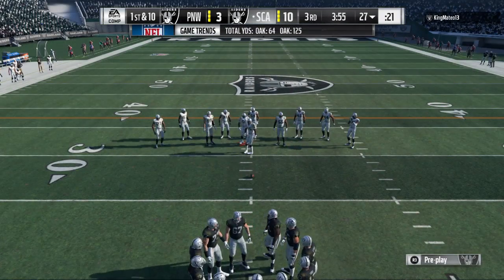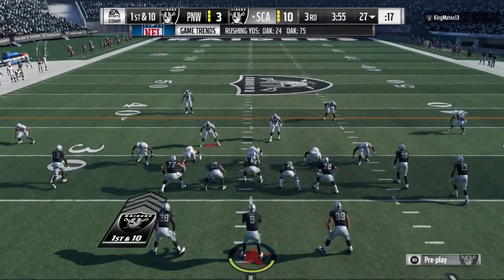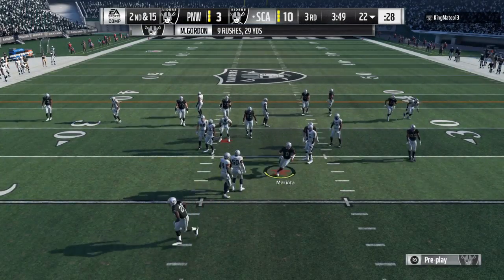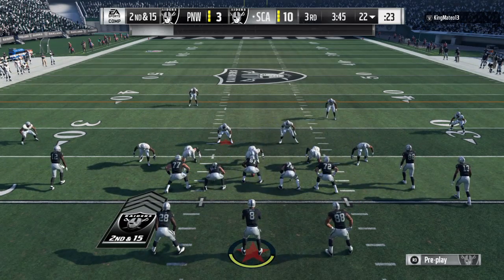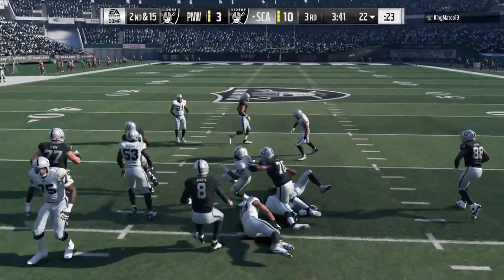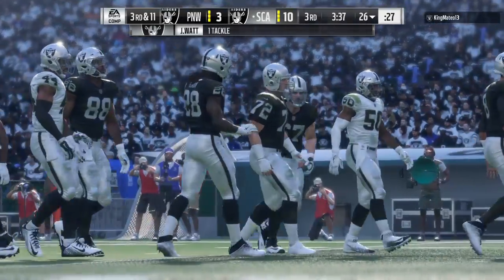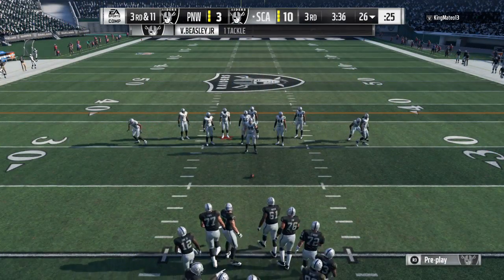And this is where I enjoy talking about one of my favorite subjects, tendency breakers, or counters as I also like to call them. You've done things in a certain way in the first half, and they've had the ability to see what you've done. They're going to make their adjustments. So guess what? You adjust yourself and try and stay ahead of the pace because you are looking for some separation in this ball game. The adjustment to the adjustment. Without a doubt. Show them one thing, hit them with something else. It's a gain of 4, but they're still looking up here at a tough 3rd and 11.